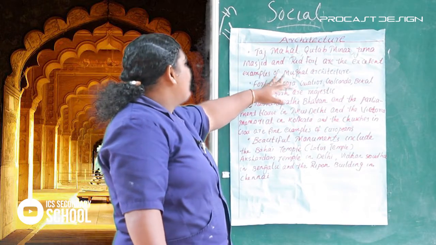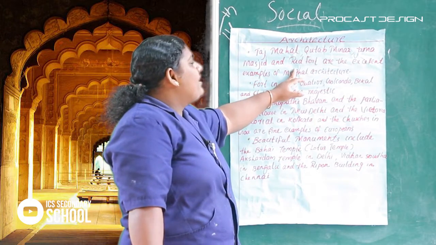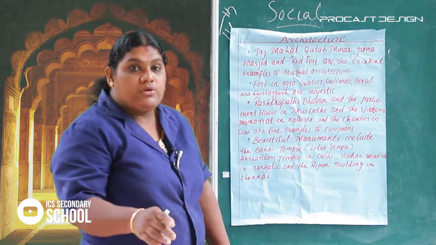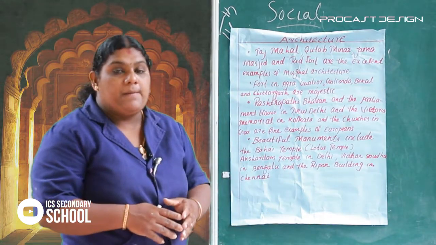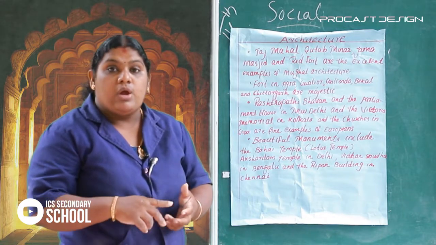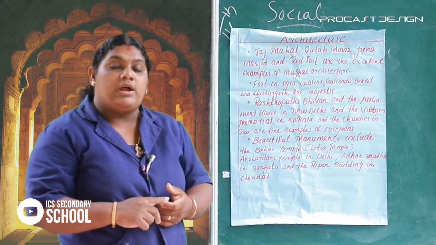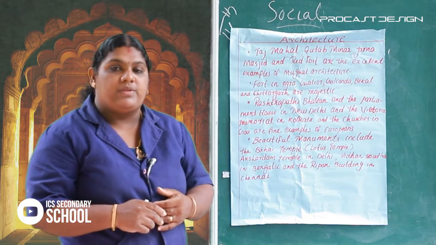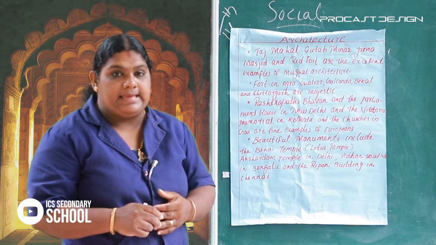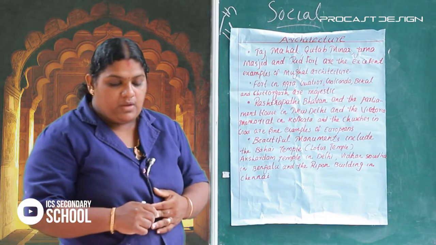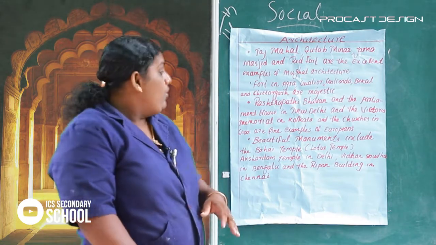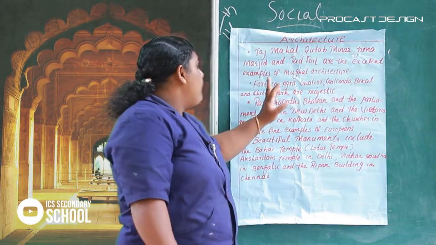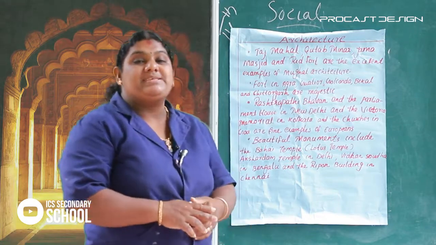Taj Mahal, Qutub Minar, Jama Masjid and Red Fort are the excellent examples of Mughal architecture. Not only this, there are some forts, Bekal Fort, Agra Fort, Gwalior Fort, Golconda Fort, etc. which are also important examples of architectural splendor in Indian society. Okay. At the same time, we know that Agra Fort, Gwalior Fort, Golconda, Bekal and Chittorgarh Fort are majestic examples.